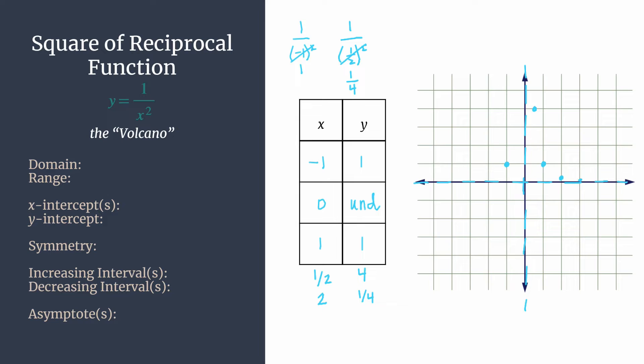Okay, so we have that. Hopefully you can imagine a similar idea going on if you substitute in negative one-half and negative two. Just don't forget that you would need parentheses around the negatives when you input them. Be very careful if you're using a calculator for this. So you end up with four if you substitute in negative one-half, and you end up with one-fourth if you substitute in negative two because anytime you square a negative, it becomes positive. All right, so we have a reflection of sorts going on over here. Hopefully that's already making you have an idea about what kind of symmetry this graph has.